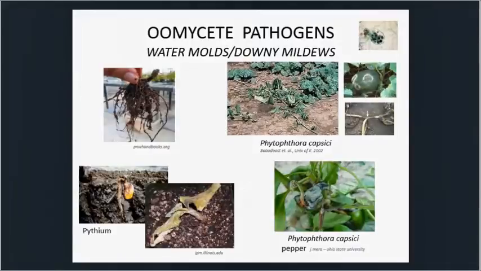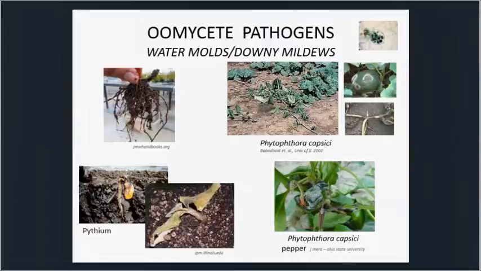Some of the examples I wanted to show, if you haven't seen it before, are some of the things you may find in the garden. In the upper right-hand corner is the root system. What you're looking for in a nice, healthy transplant is a nice, healthy, white root system. Anytime you have this browning or dead roots, you've got a water problem.